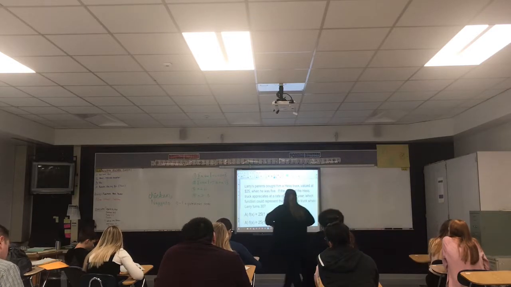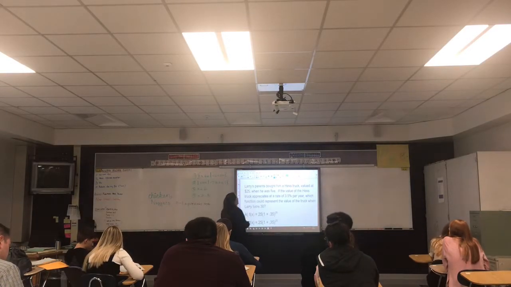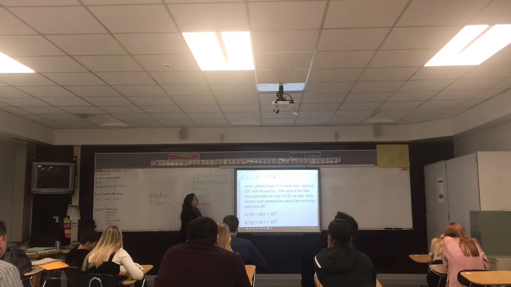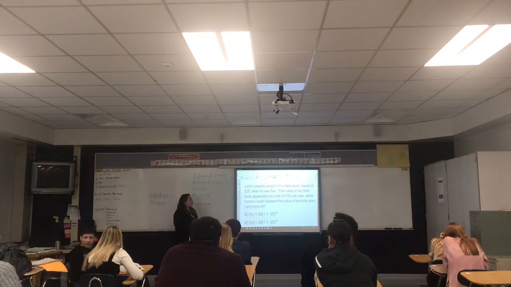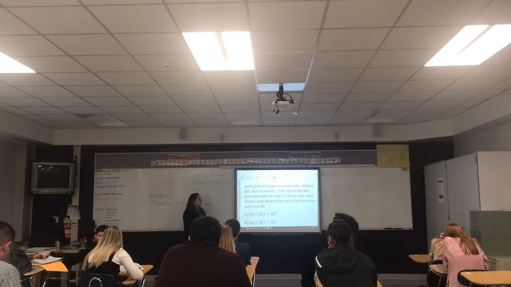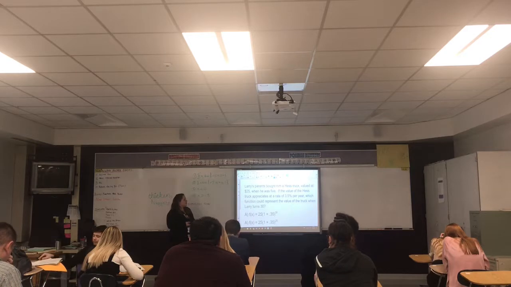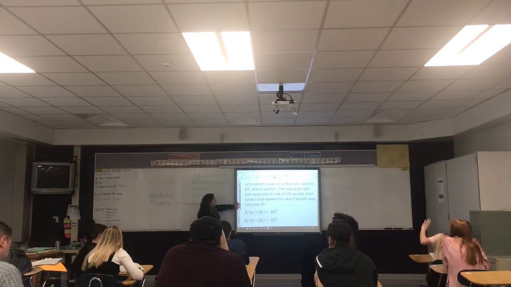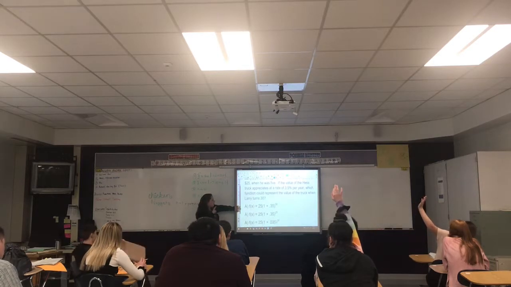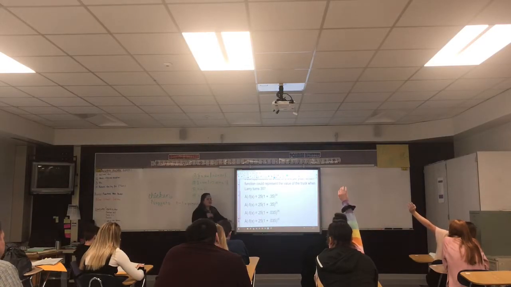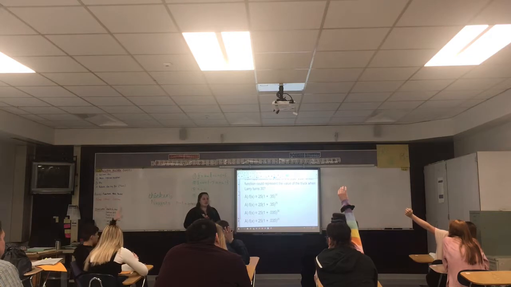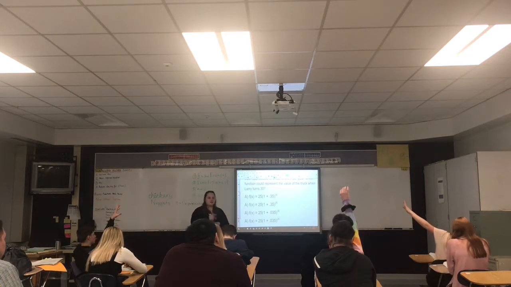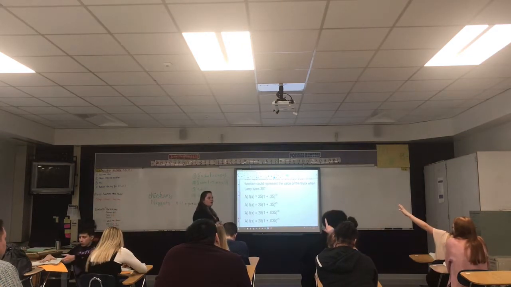All right, our last question on the homework. Larry's parents bought himself a Hess truck valued at $25 when he was 5. If the value of the Hess truck appreciates at a rate of 3.5% per year, which function could represent the value of the truck when Larry turns 30? There are 2 possible answers we can get rid of immediately. What are they and why?